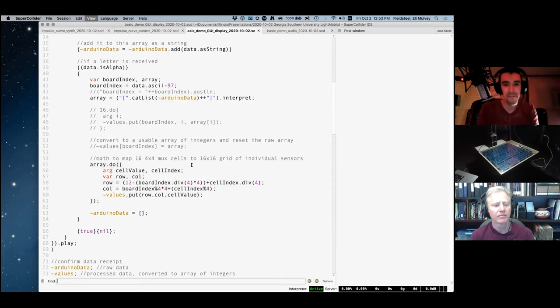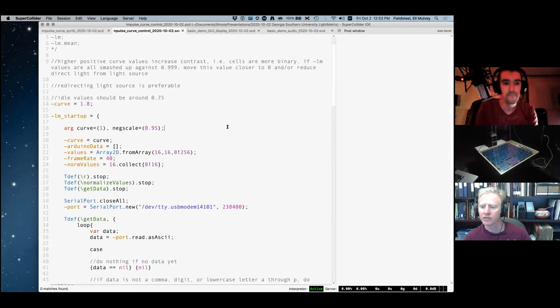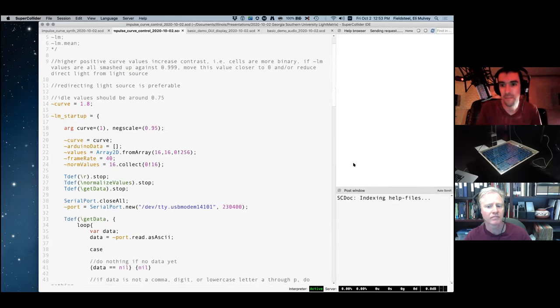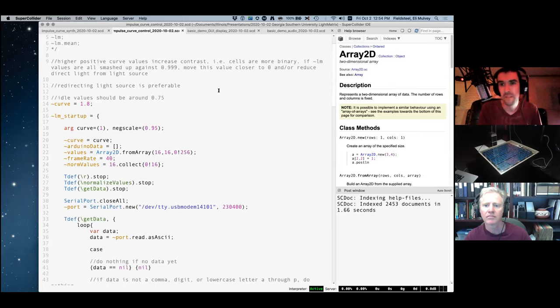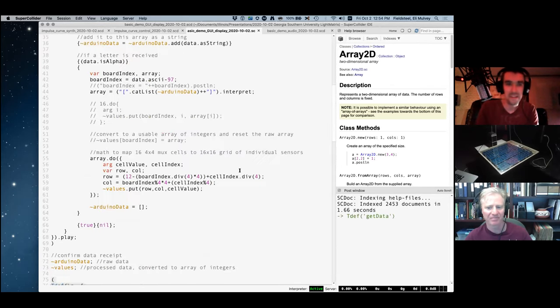I think there's a lot of flop. No, maybe not in this one. Do you know if anyone has created a sort of matrix class in SuperCollider that would handle this? Well, there's an Array2D, which I actually ended up using. That's pretty useful. But you can also just do this with a regular array by putting arrays inside of arrays. There's a lot of array methods like flop and clump, which make subarrays and flatten the array to one dimension. Anyway, we don't have to get too deep into that. But it took a lot of work to actually get it to display correctly.